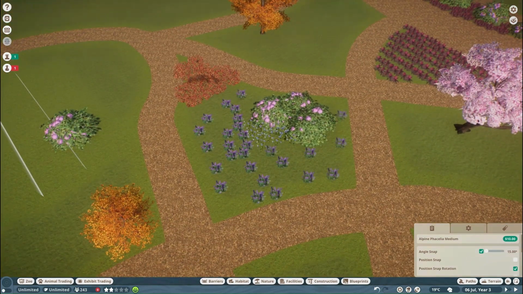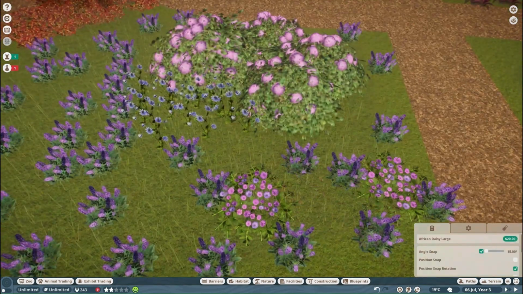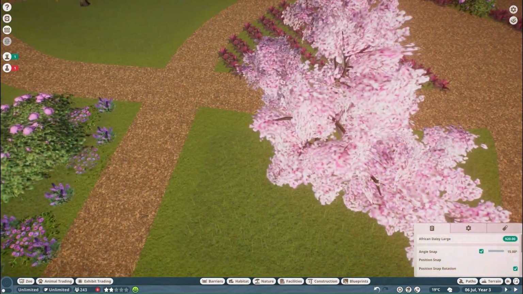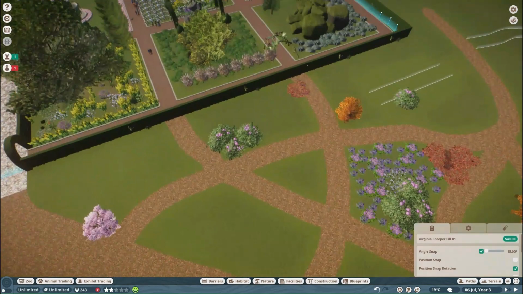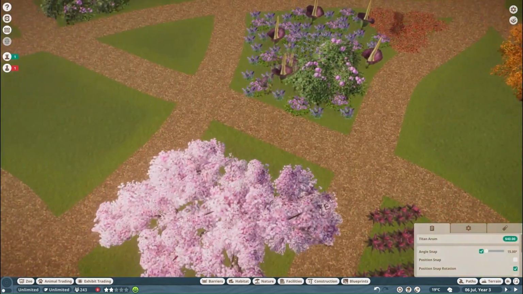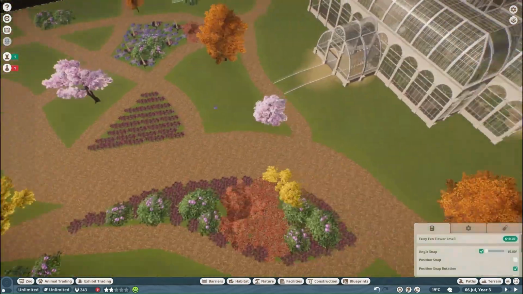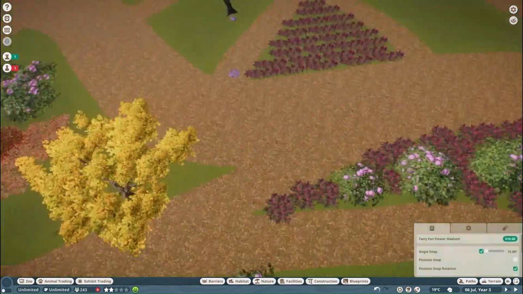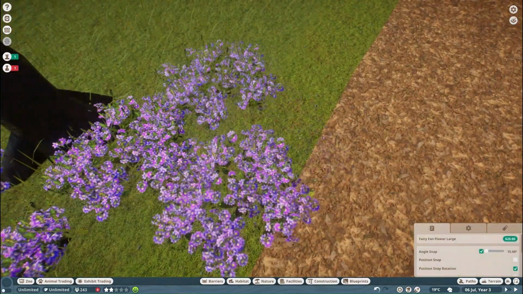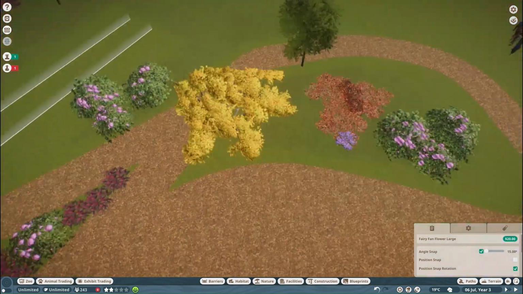Just adding in these purple plants here. And just these pink bushes as well. Just using these Titan Arum. This is the only place I use them because I think they'll look a bit weird if I overuse them. Just adding in these small pink and purple flowers. I fill this whole area with them.